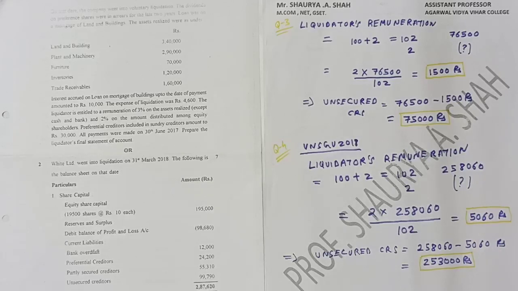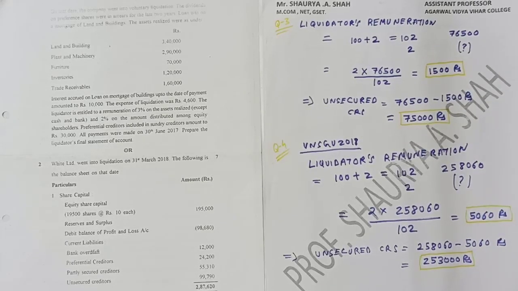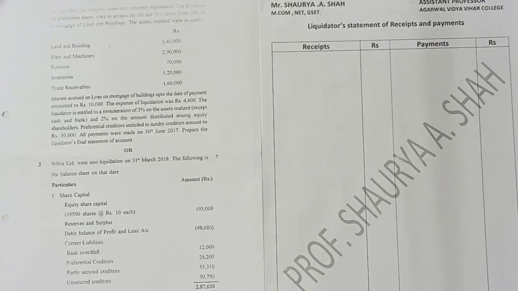Okay, fine. I suppose it is clear to each and everyone. Fine. Now starting with the long sum, you must prepare one long sum format, that is receipts rupees, payments rupees, the liquidator statement we are preparing. So before starting the sum, you should be ready with the format itself very much in advance.